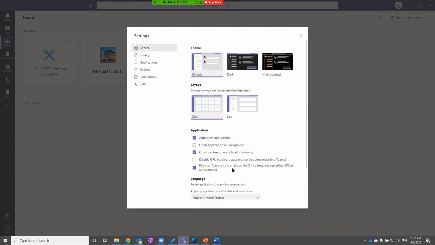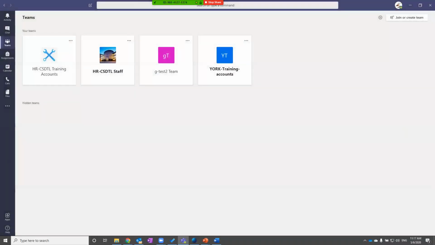Remember, Skype's going away at some point, so we encourage everyone to be using Teams for chat. And these 2 will make sure that your Teams is always running. So if someone messages you, you're going to get those messages because it boots up when your computer starts up. And if you close your icon from your taskbar, you'll still see it there. Okay, so those are the big settings that we want to work with.